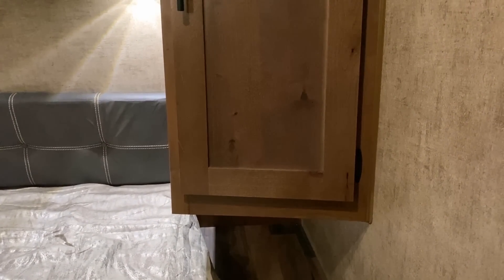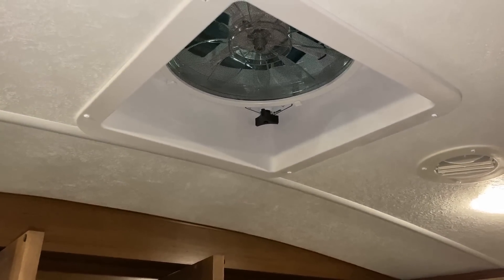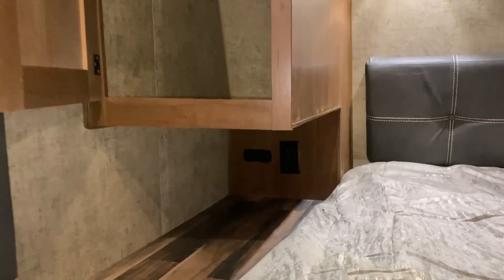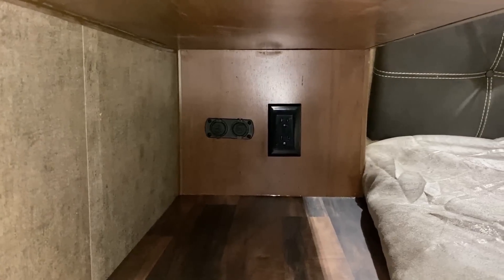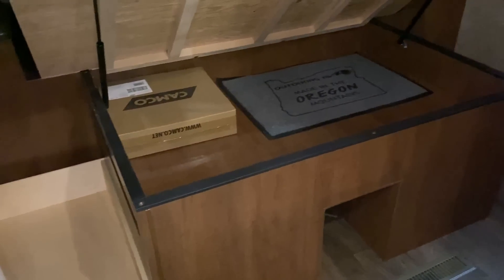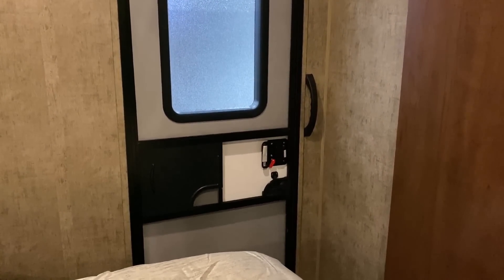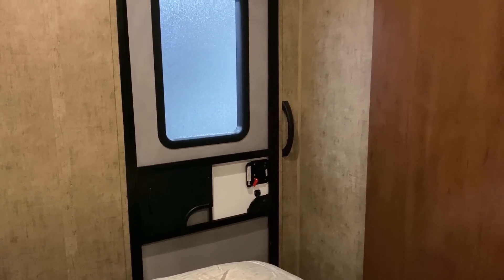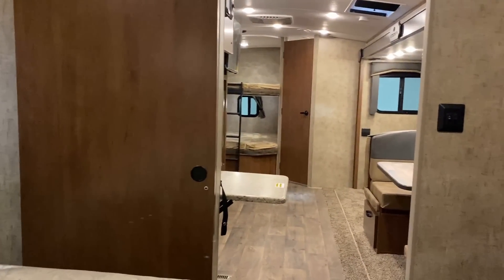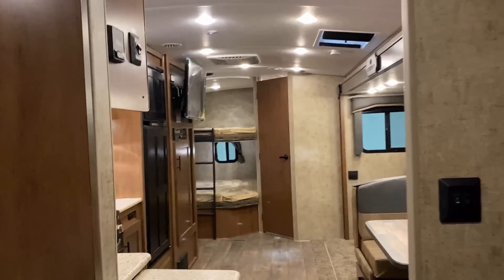Both nightstands are nicely open and sized, and over here you've got a remote control for the MaxAir vent fan above the bed. They do their under-bed storage a little differently — they build a dresser drawer onto each side, and then the easy-lift portion of the bed is in a sense its own shallow dresser drawer. What they found when polling customers is that a lot of people use that for clothes, but if someone was laying on the bed the other person couldn't get their clothes out, so they added side drawers to eliminate that issue.